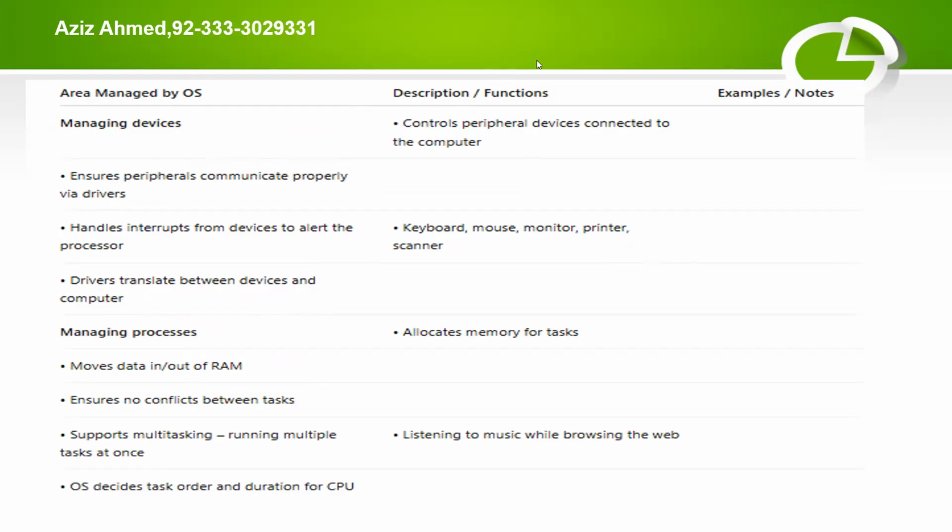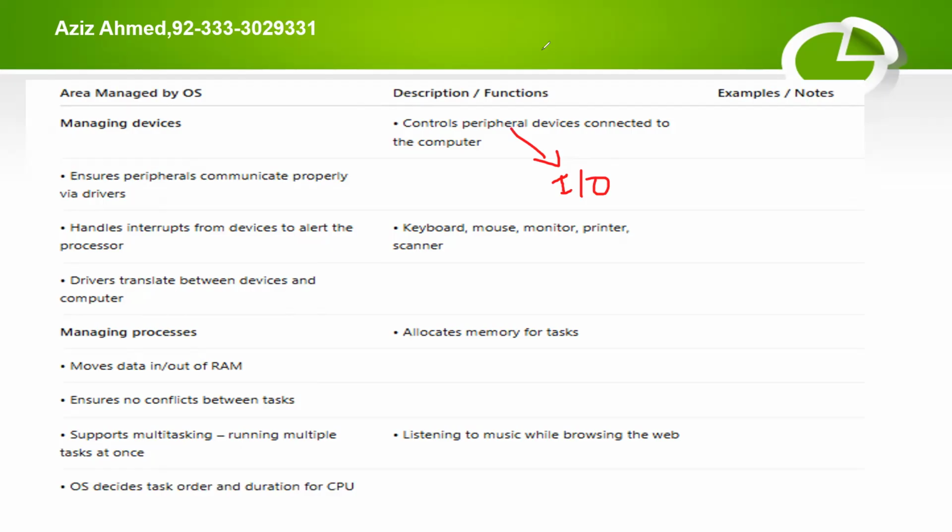Area managed by OS: managing device control, peripheral devices. Peripheral means input output devices, those devices which connect outside the computer, like input and output. Connected to the computer.